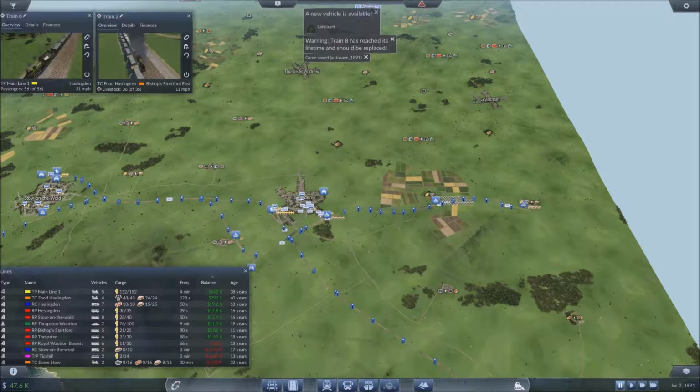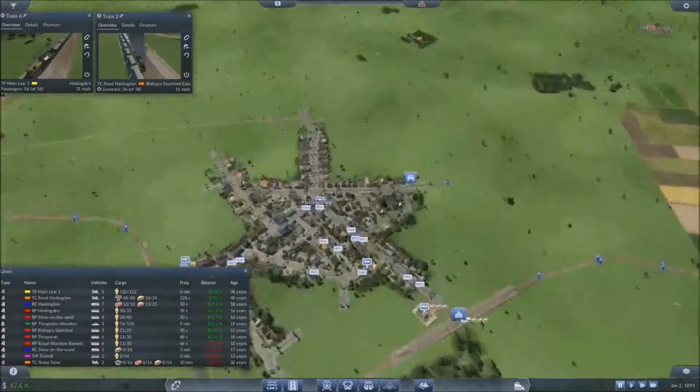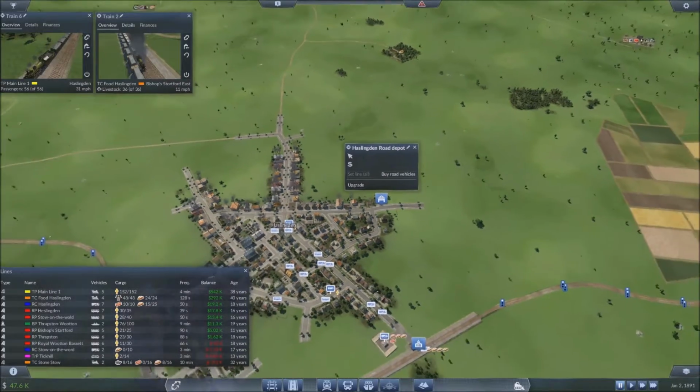Oh, and we've got a new passenger vehicle. And train 8, which is the other one on the stone line. Yay! Okay, so let's take a look at the new passenger vehicle. Okay, so 1 extra passenger and 1 extra mile per hour. That's not a great deal, to be honest. Don't get me wrong, it looks nice. It looks like that sort of wagon with the horses cut off the front. But yeah, okay, fair enough.